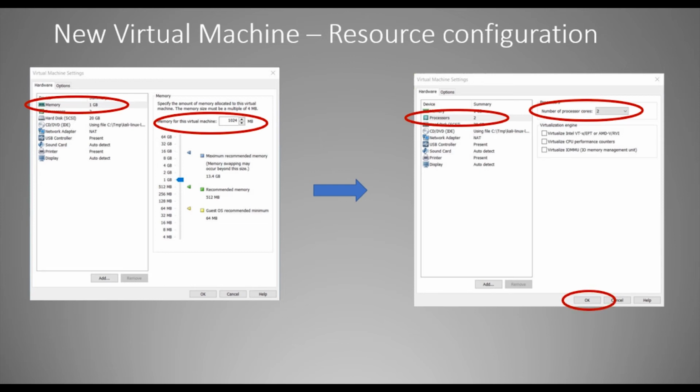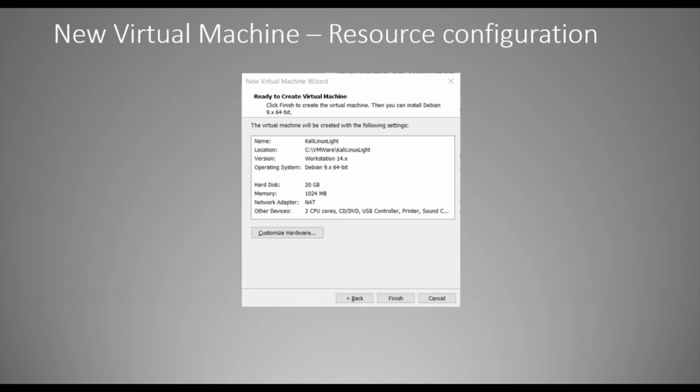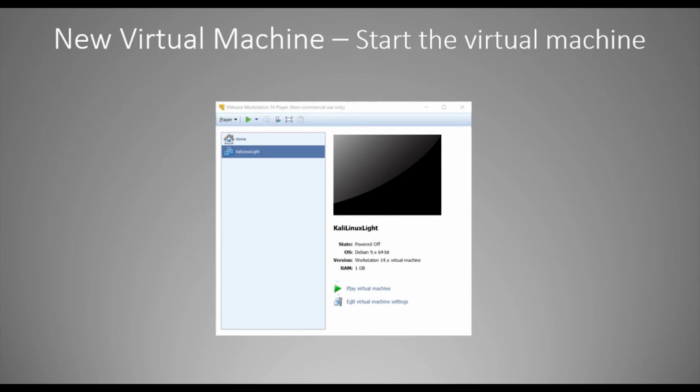Once that's done, click OK. It will represent the New Virtual Machine Wizard once more. Click Finish and it will not start up your virtual machine yet, but it will bring you back to the initial window where we will then click on Play Virtual Machine.